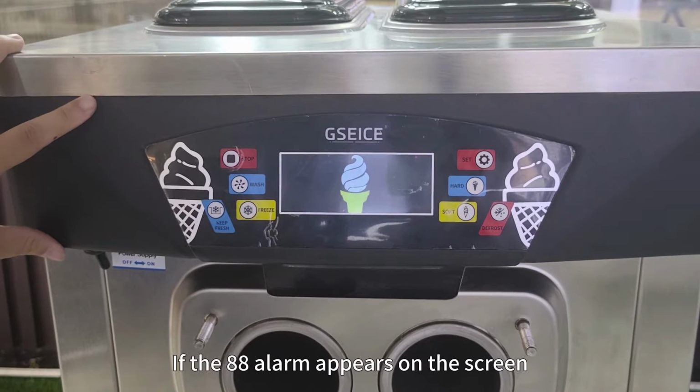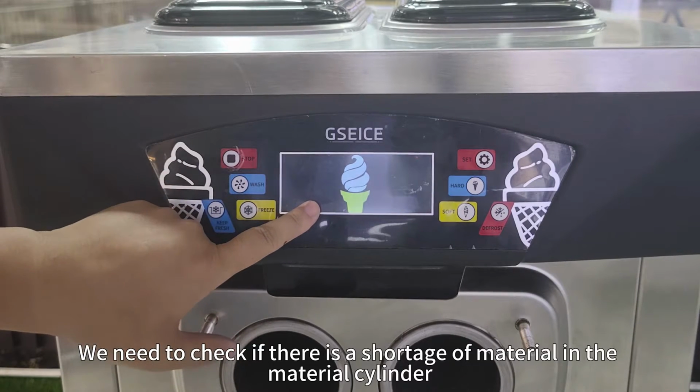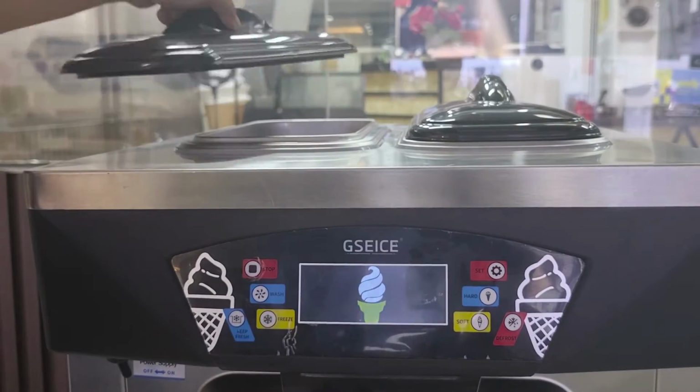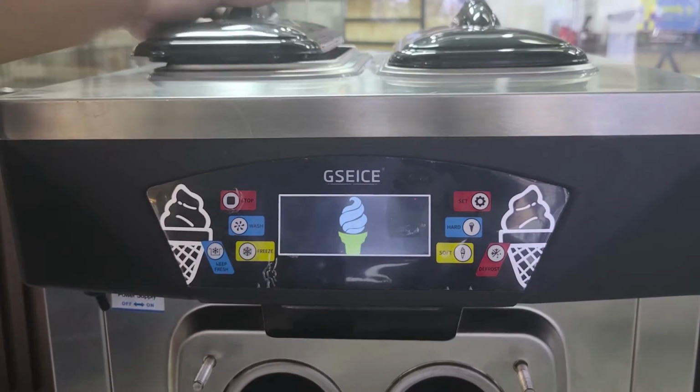If the 88 alarm appears on the screen, first, we need to check if there is a shortage of material in the material cylinder. If there is a shortage of materials, then we need to supplement the materials in a timely manner.